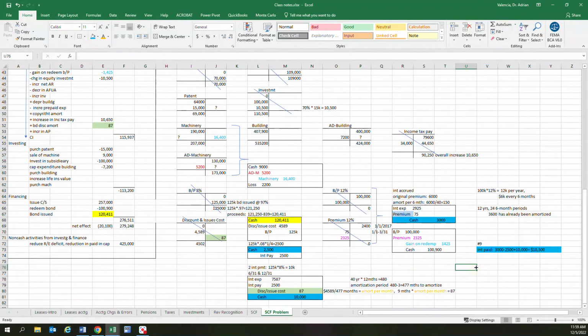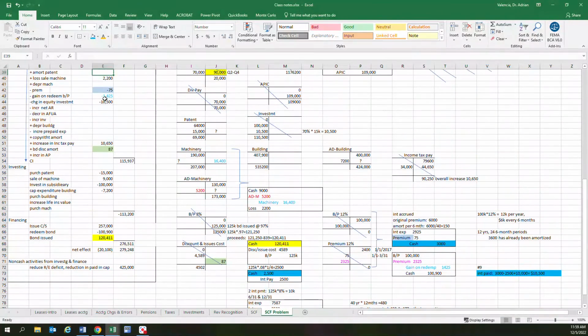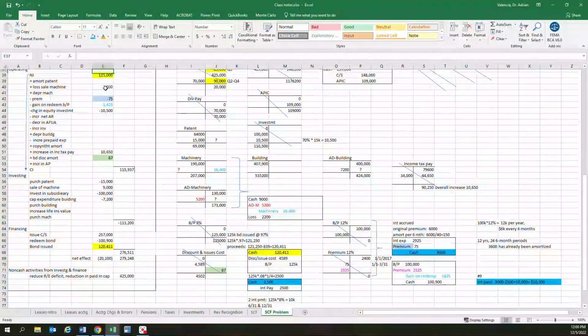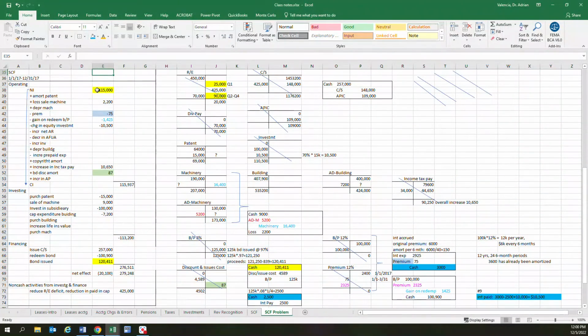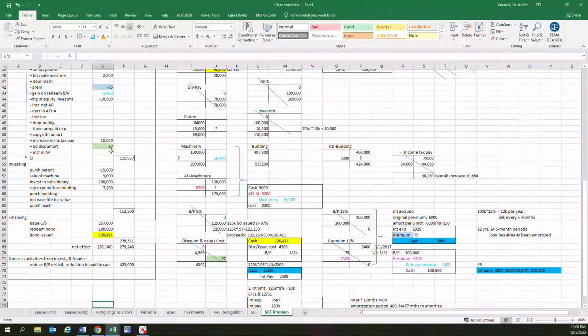So what we accounted for was the amortization amount. What we adjusted from the statement of cash flows was the amortization amount. So notice how this premium, when we added it, I'm sorry, let me scroll up here. When we subtracted the premium of $75 and when we added the $87, that's getting us to a cash expense. When we added 75, that got us to a cash expense of 3,000. Even though we only see 75 of it, the other 29.25 is already reduced from the net, to arrive at net income. Okay, so that handles that.